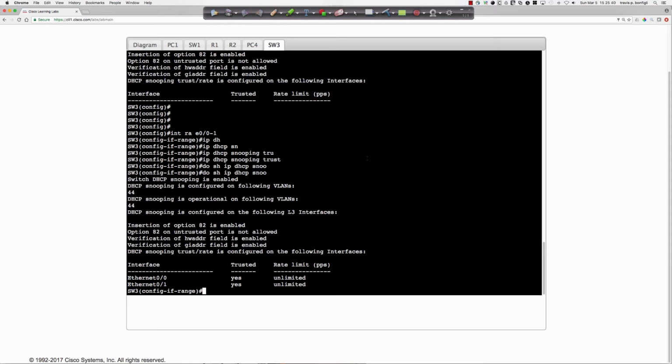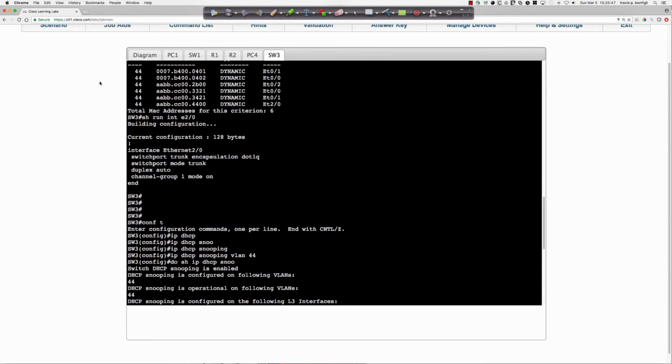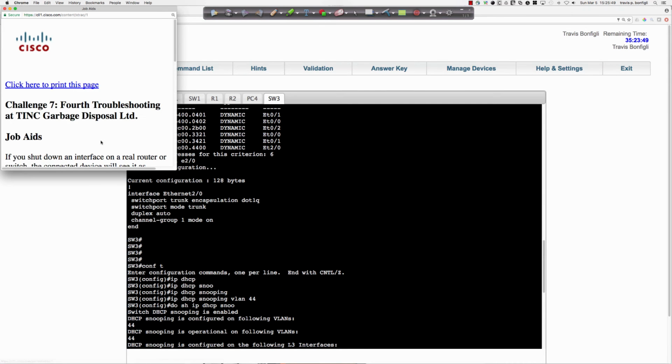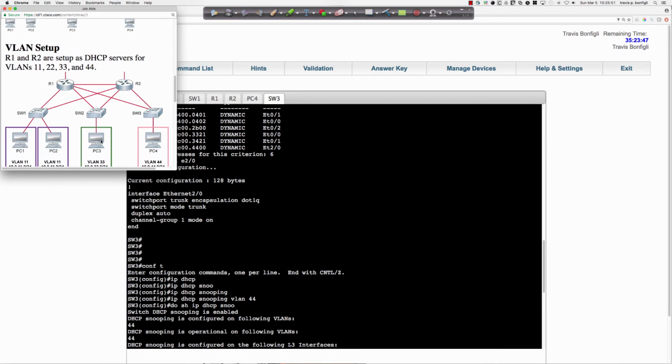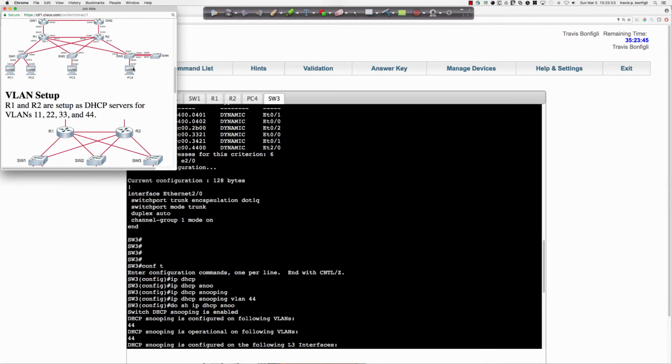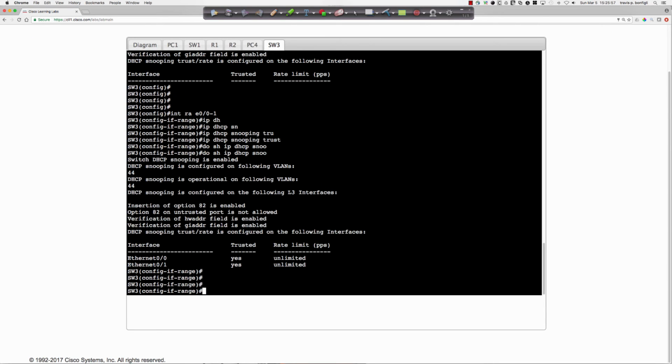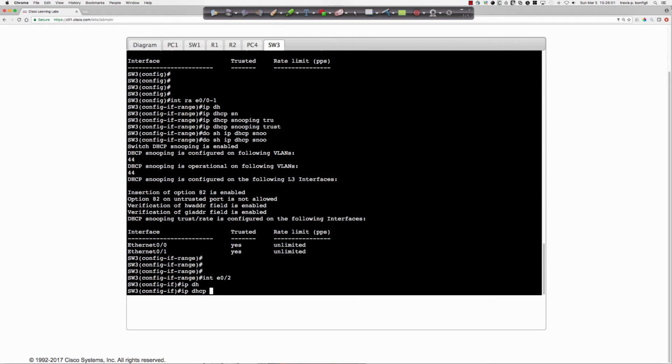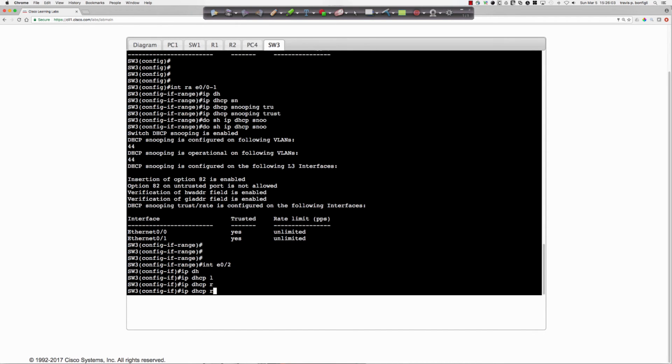So another best practice is to look at whatever port the server resides on. What is that, Ethernet 0/2, okay. So we would want to do a DHCP rate limit as well. So interface Ethernet 0/2, IP DHCP, is it rate limit or limit rate?